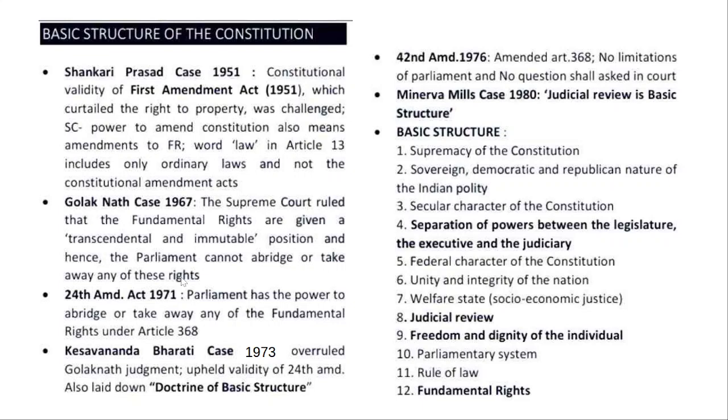So try to remember these dates also, at least the order, because if you identify that Shankari Prasad case is the 1951 early one and Minerva Mills case is the later one, then when you are asked in a similar question to put A, B, C, D in ascending or descending order, you will be able to identify.